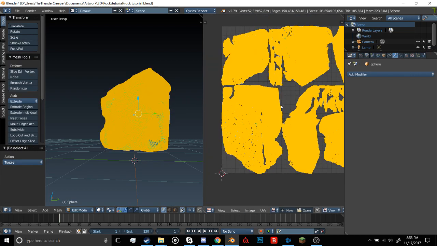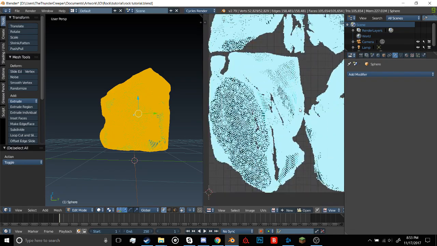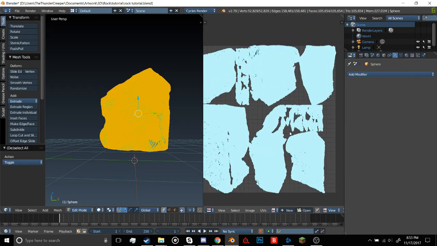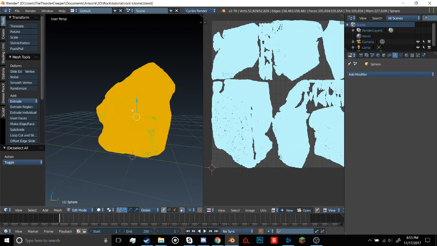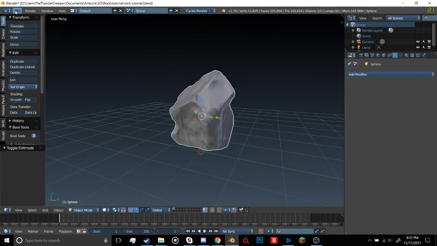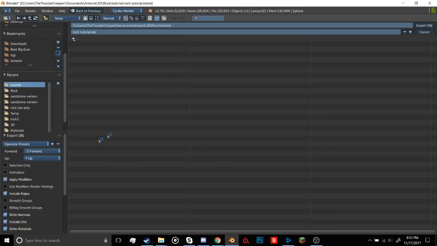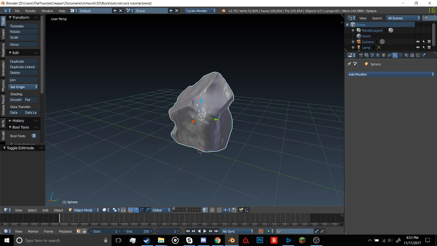It's kind of hard to tell here because of how high poly the model is, but you can see that the rock has been unwrapped. Nothing overlaps, and nothing is going to break in the unwrap. So now that you've unwrapped it, we need to export this into an OBJ. Go File, Export, Wavefront .obj. I'm going to save this into my tutorial folder and call it RockTutorial.obj. Hit Export. Once that's exported, you now have a file. I'm just going to save this and load up Substance Painter, and I will see you guys in Substance Painter.